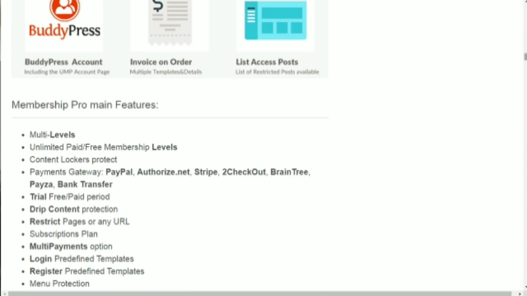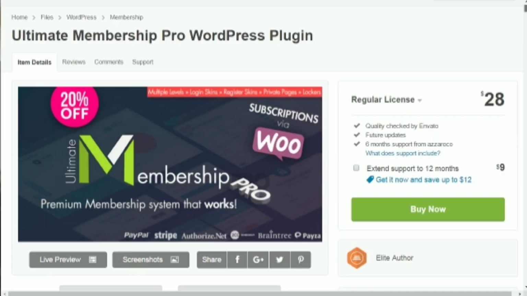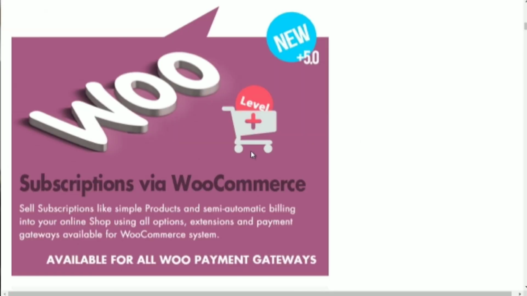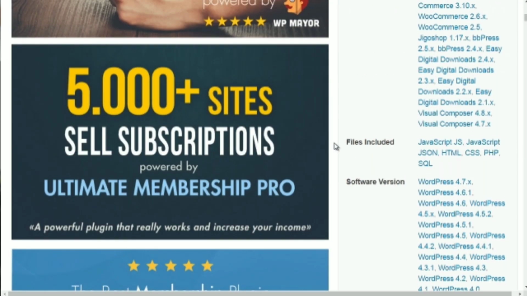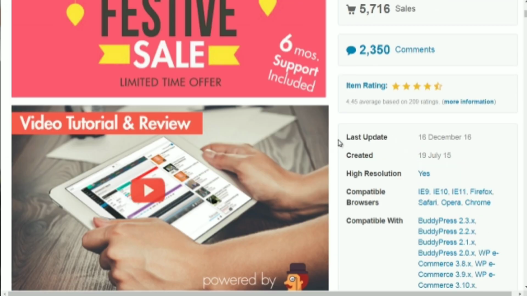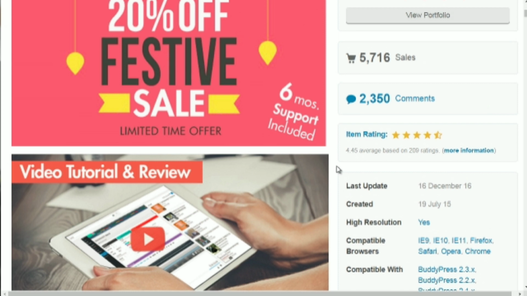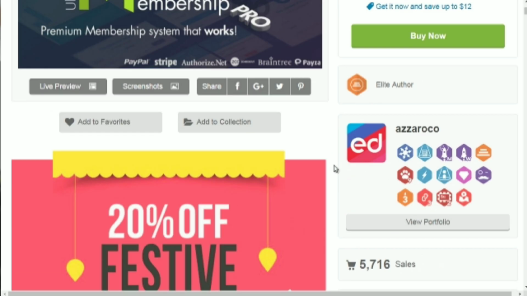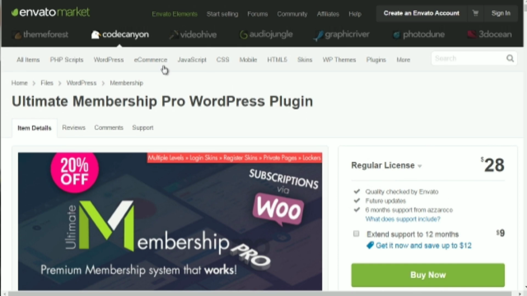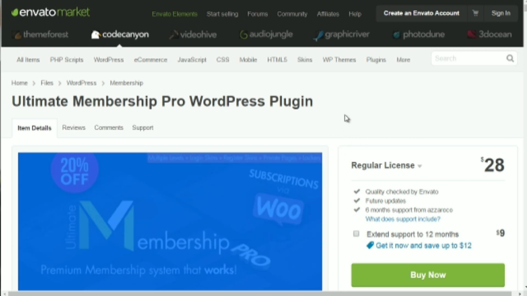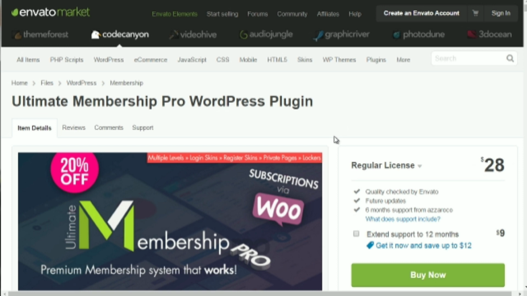Plus, I checked back a few months ago and they have added more features and have gotten it to integrate with WooCommerce. That's another thing I like about this script: it is one that a lot of WordPress companies will use, but a lot of other membership sites use as well. It is kind of hidden out there because it's in the Envato marketplace, so a lot of people just don't know about it. And I'm telling you now, for $28, most scripts nowadays cost at least $100 to a couple hundred. So this script is very cheap, especially if you are on a budget.